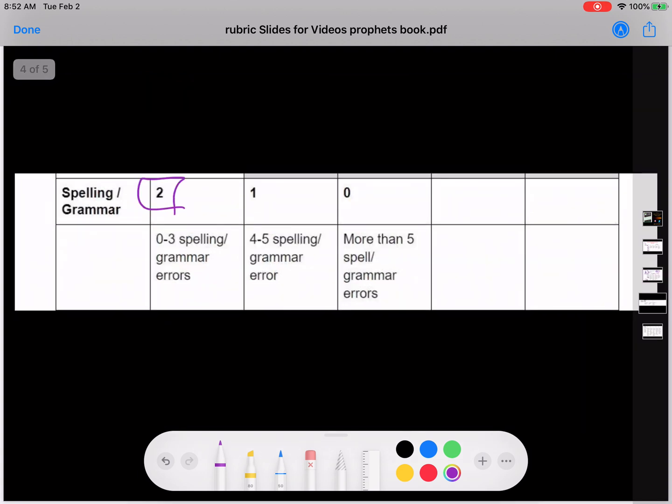Spelling and grammar is being graded by Mr. Lum, worth 2 points. You do have a little grace in this project because it is a long project and the spelling and grammar points aren't that high, so we give you the grace of 3 spelling or grammar errors, although of course we hope you have 0. If you're having any questions about spelling or grammar, you can always check with me or Mr. Lum.